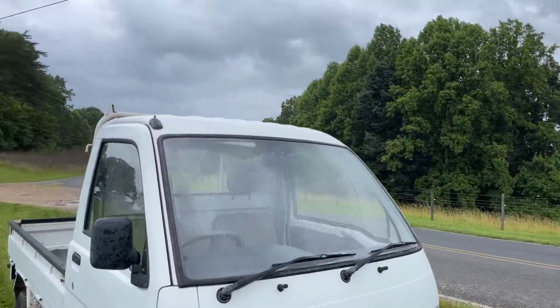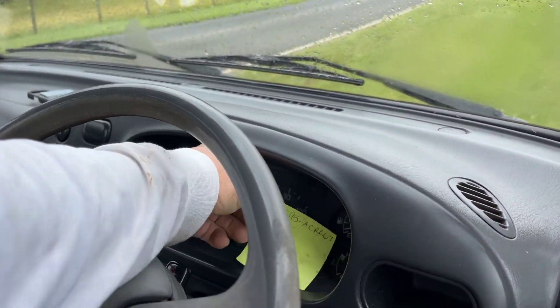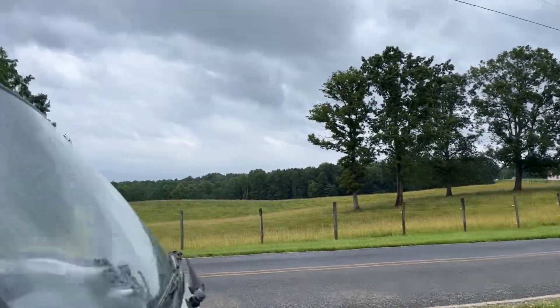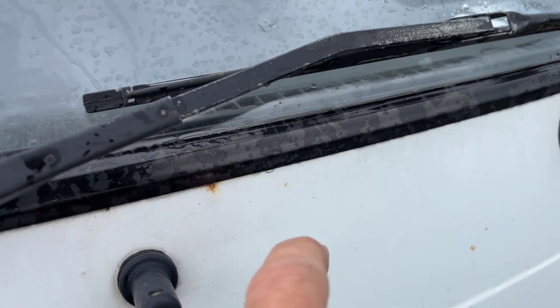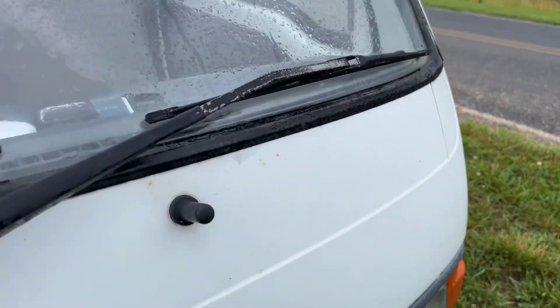That way we're able to show up and have the customer say, yeah, that's pretty much what I was hoping to see — or, wow, that's even nicer. So let's go ahead and get started. Looking at the front of the truck, there's a scratch right there — a little road pebble hit it — and surface rust, just a little flash of surface rust because of a road pebble on the highway. That's what that is. And this here is dirt.